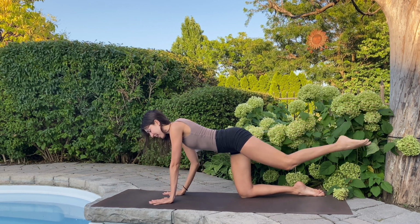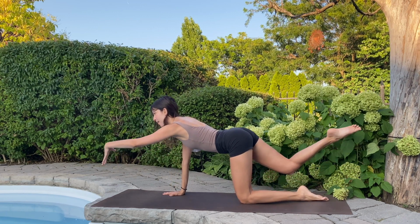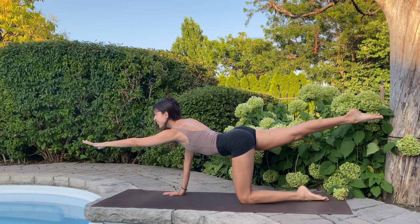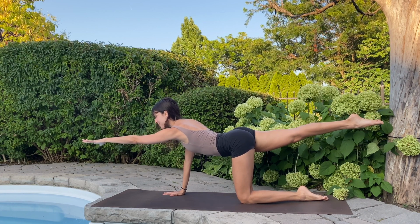And let's touch down. Breathe in whenever your breath comes. Left hand extends with the right leg.